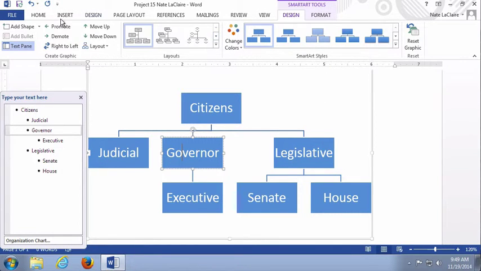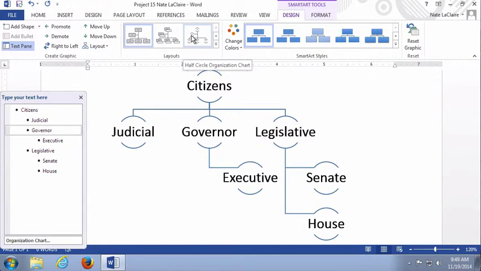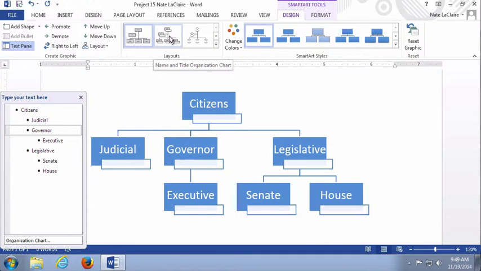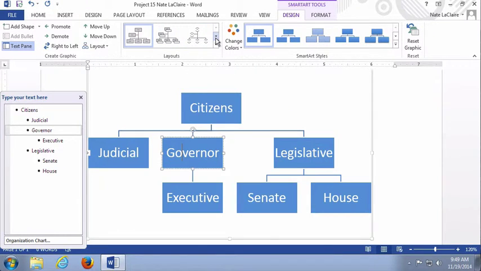Now, as we saw before, we have various layouts that we can use, and if you hover over these layouts, it will give you a preview of them. This is the layout gallery. Remember, galleries just have this look to them.